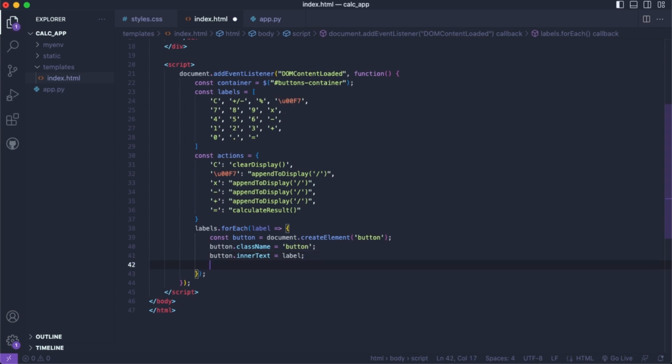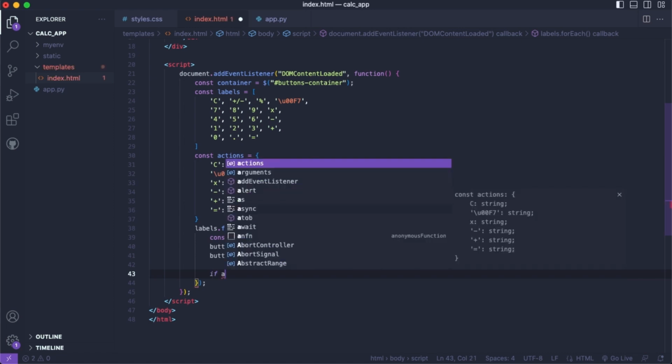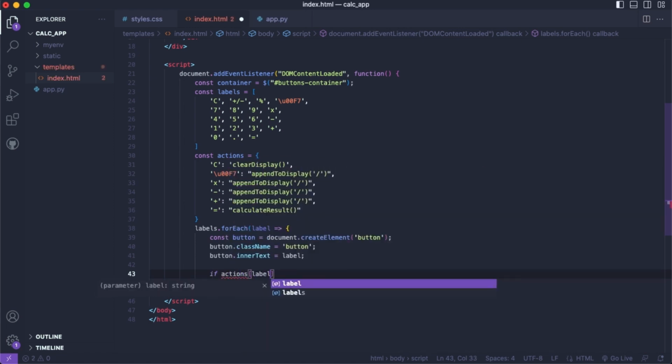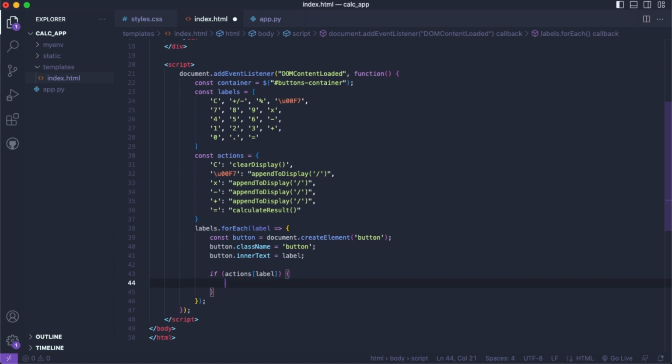So next we want to use an if statement to give the correct methods from the actions to the button that it is corresponding to. So we'll say if actions at the index of label, so if actions label C, then we are going to output the clear display.